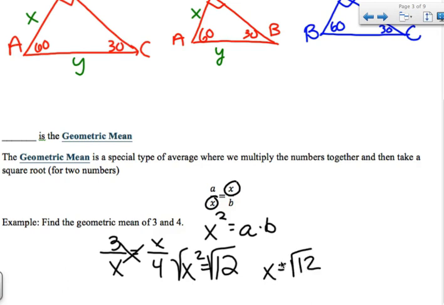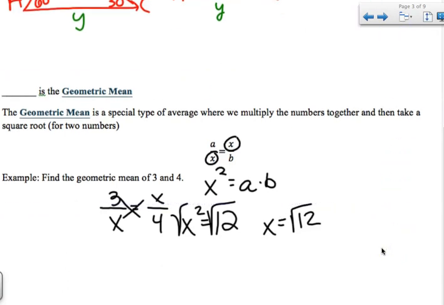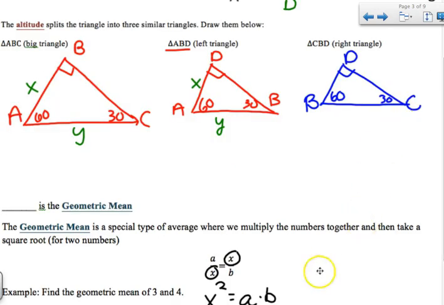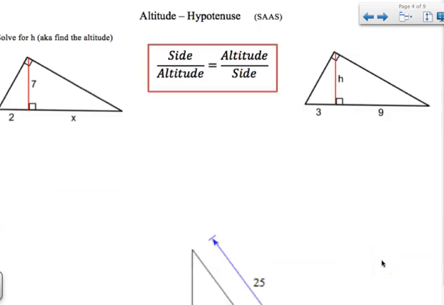Now, we could be dealing with decimals, we could be dealing with simplest radical form, which is just why we learned how to simplify square roots. So if it wanted simplest radical form, I would need to simplify that into 2 root 3. Okay? So it's all about the directions and how they want you to phrase it. Okay? All right, so let's take a look at two relationships that form.